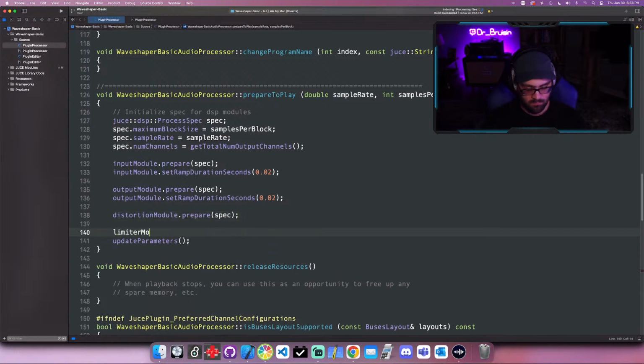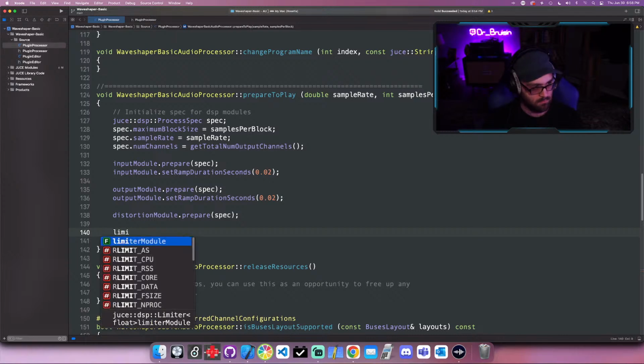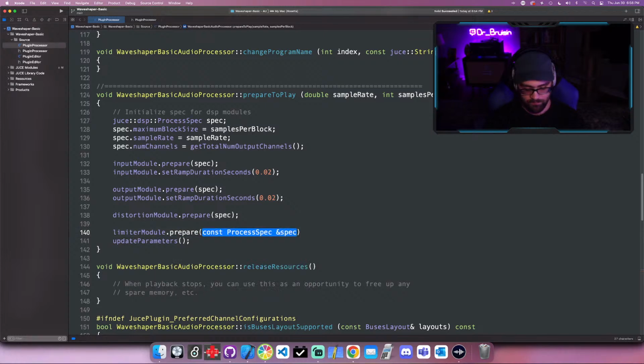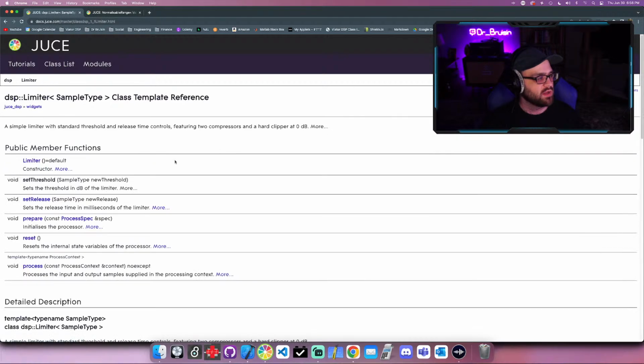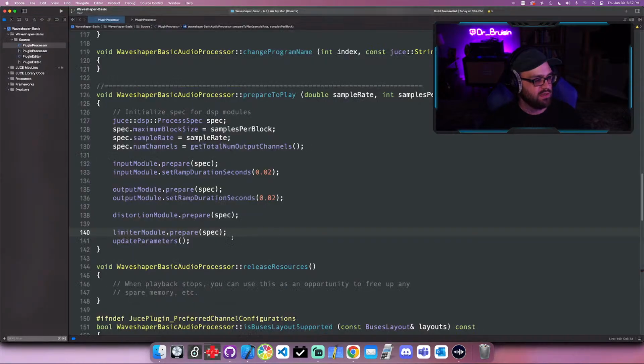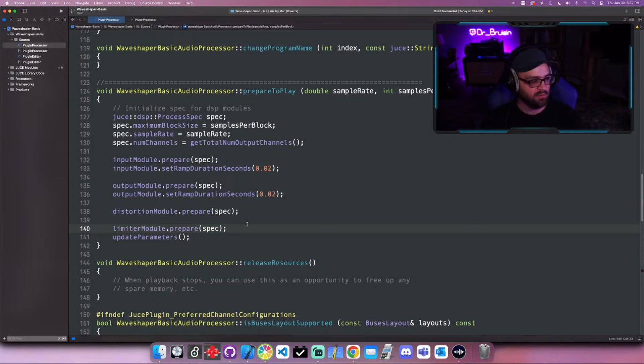Limiter module, come on. Prepare. And if I remember right, we don't need to set anything on the limiter. Or I guess we need to set the threshold and release. Yeah. We're not going to change that, so we can put it here in prepare to play.